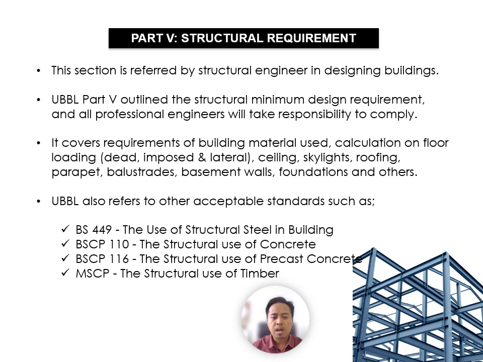It covers requirements of building materials used, calculation of floor loading, for example the dead, imposed and lateral loads, ceilings, skylights, roofing, parapet, balustrades, basement walls, foundations and others. UBBL also refers to other acceptable standards such as BS 449, the use of structural steel in building, BSCP 110, the structural use of concrete, BSCP 116, the structural use of precast concrete, MSCP, the structural use of timber. For your information, BS stands for British Standards and MS stands for Malaysian Standards.